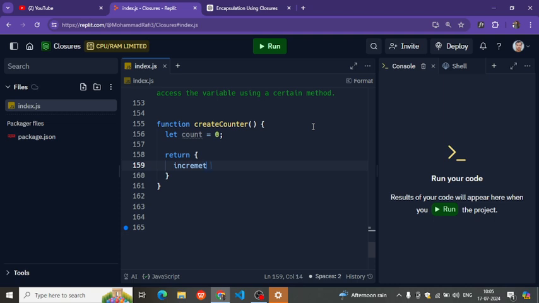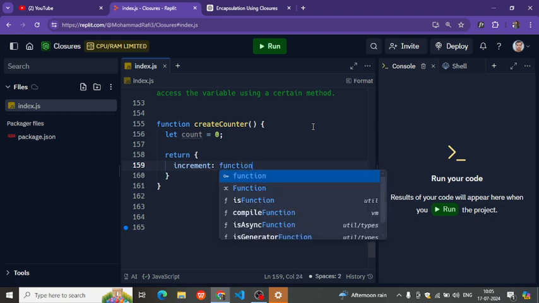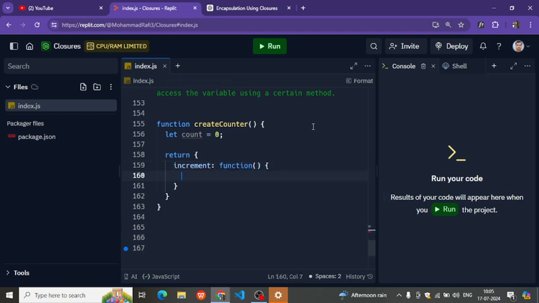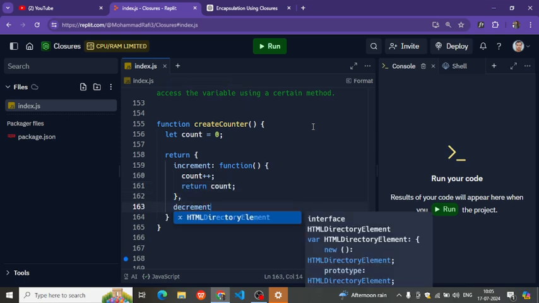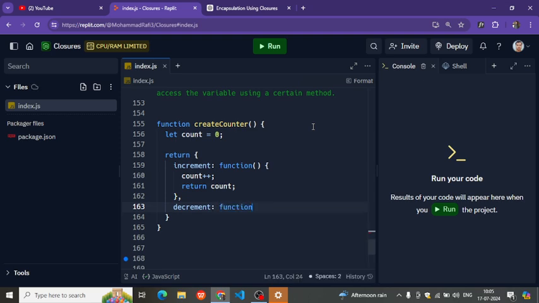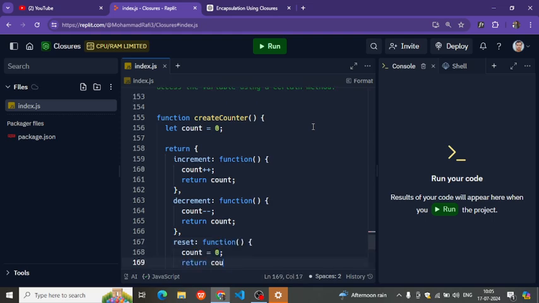One would be increment, and we simply do count plus plus and return count. Second one would be decrement. It will do count minus 1 and return count. Alright, and then we can also do reset. Count equal to 0 and return count.